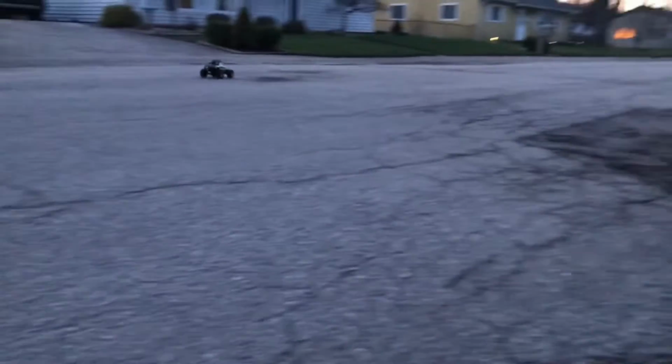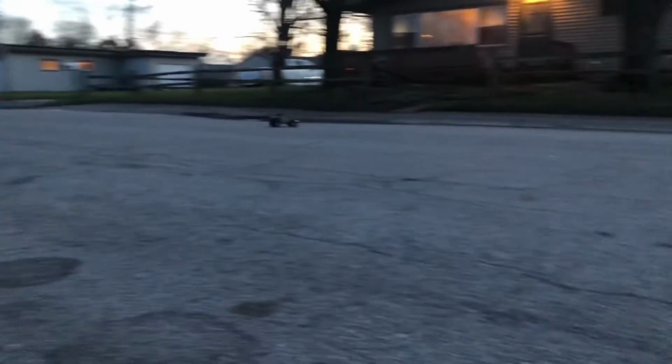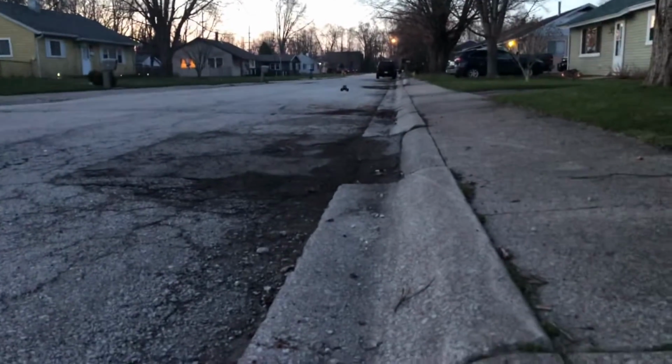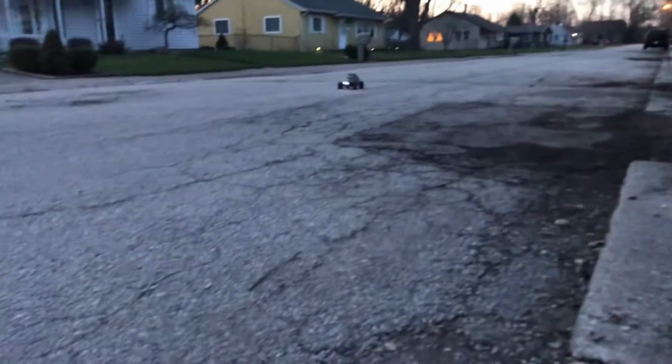I think the next thing I want to do is I might swap out, change the tires on it at some point. Put some different, slightly bigger ones. I don't want to go too crazy and overload that motor.